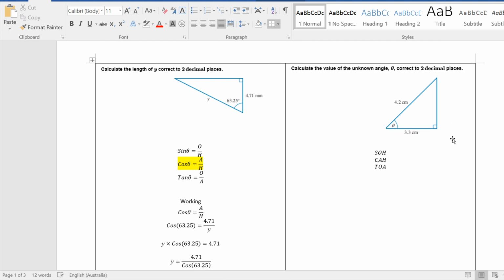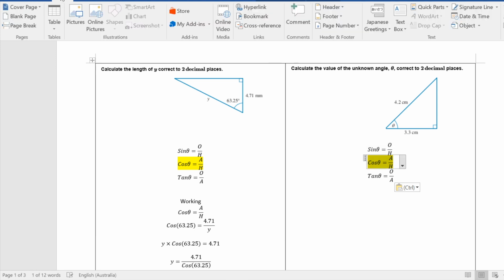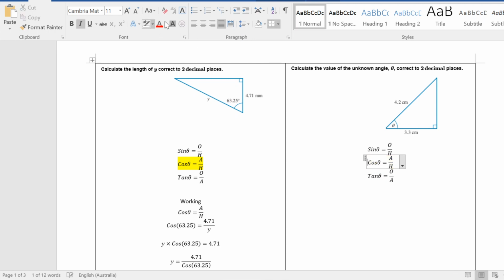Okay, notice the units. Next, we have to find theta. Now, this might seem more daunting, but it actually isn't. Okay, it's actually quite easy. So what we're going to do is copy and paste our trig values from here. I'll unhighlight cosine for a second. I've just realised it's the one we're going to use.